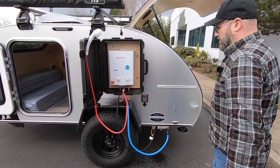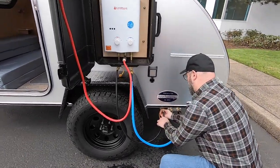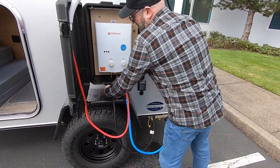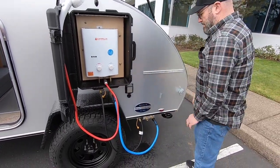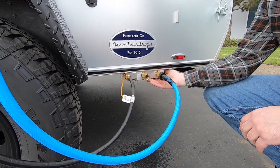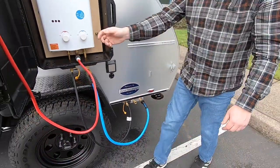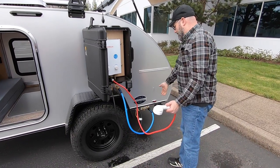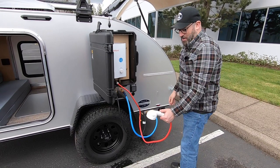To put the system away, you just reverse the process. First, turn the propane off — you're going to make sure that both of these valves are in the off position, so that it doesn't ignite while you're unhooking everything. Then shut the ball valve off for the outlet on the water tank. Now let the pressure out of the hot water heater — I always want to let the pressure out because if you unhook it under pressure, you could get a nice spray of pressurized water.